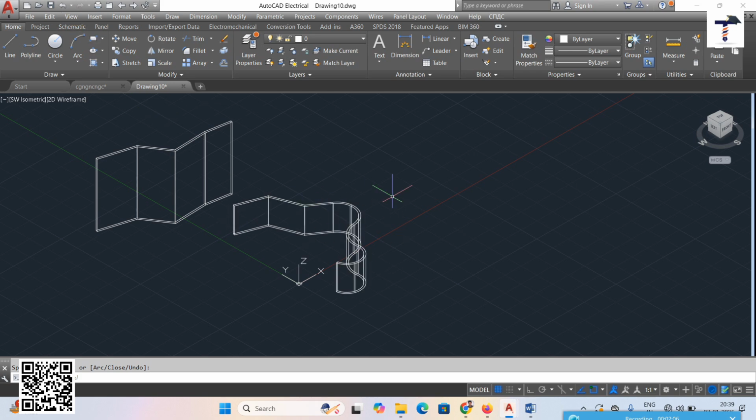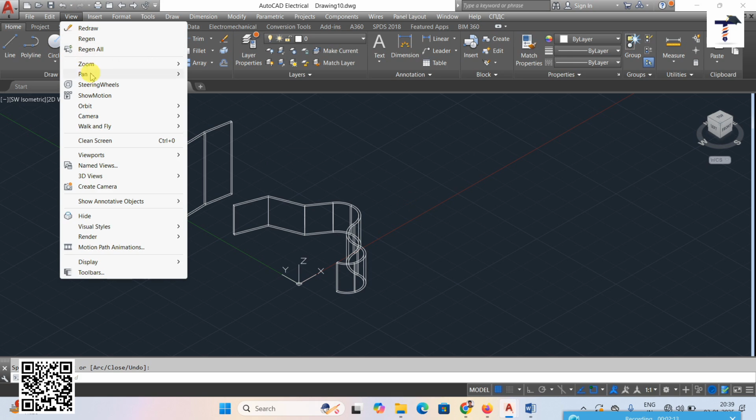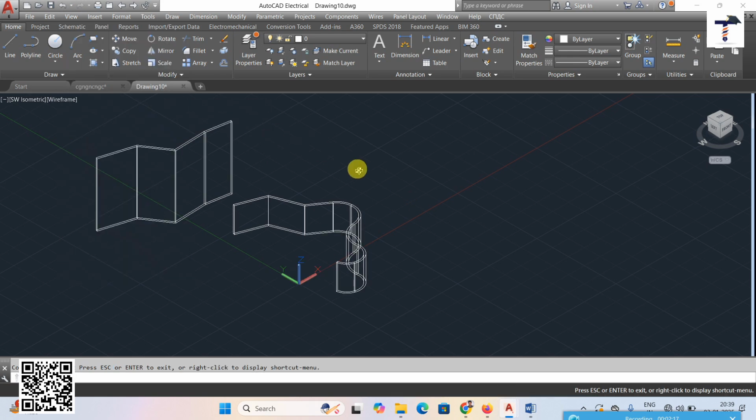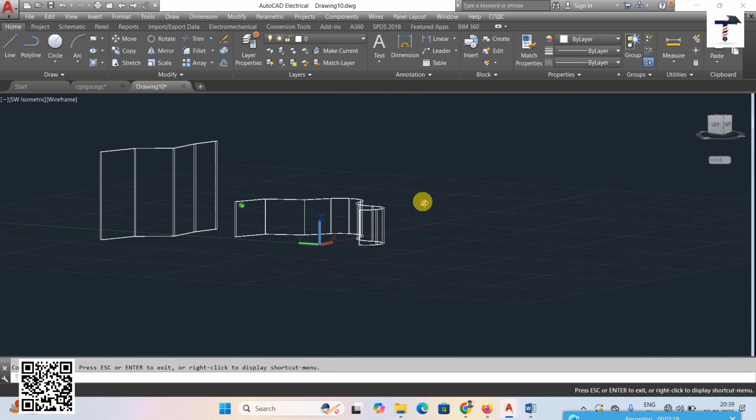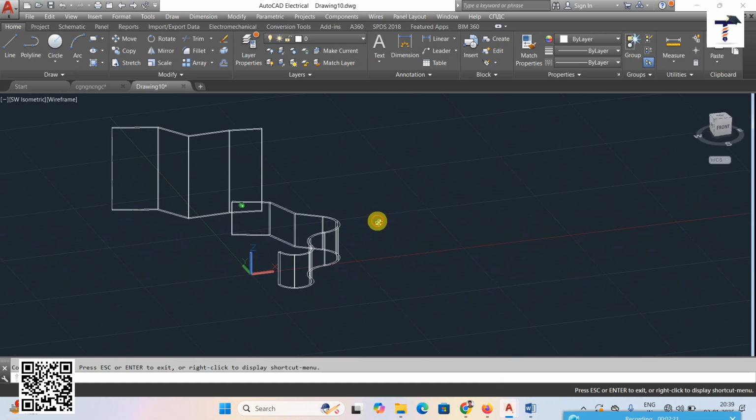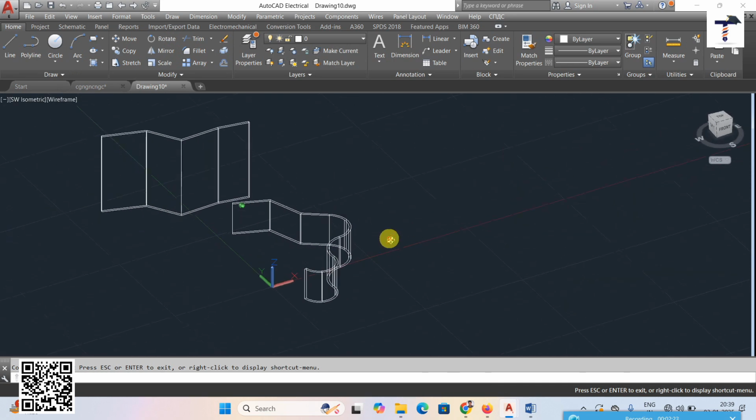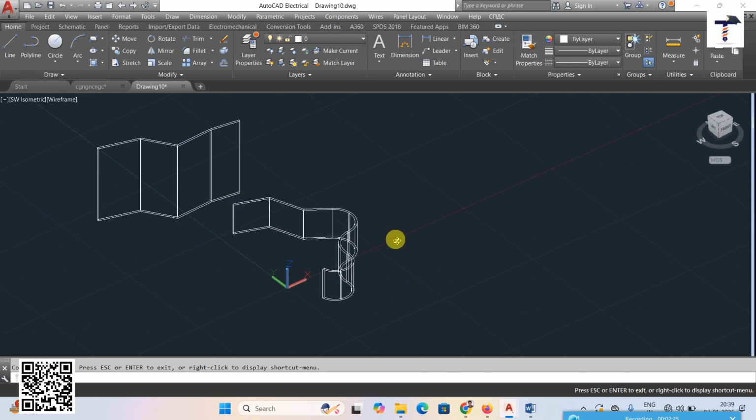Suppose in one view we cannot understand the 3D object. So how to rotate? Go to View, Orbit, Constant Orbit, and then press left click, and now this one rotates. You can also escape it.